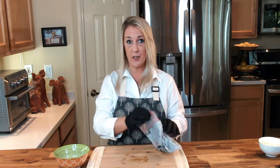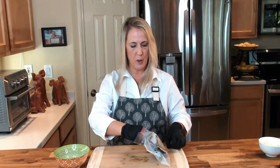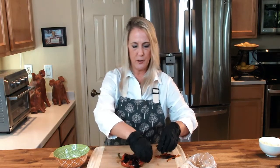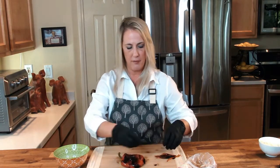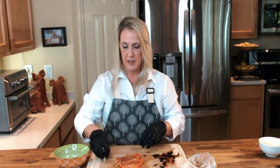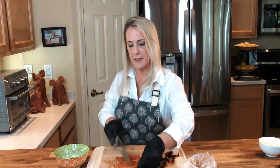Okay, so this sucker is gonna be hot. You're gonna wanna put some kitchen gloves on so that you can work with it. And because it did have a chance to steam, it makes the skin super easy to just pull right off. And then you're going to open up the pepper, take off the stem, set that off to the side, and then just scrape out the seeds.